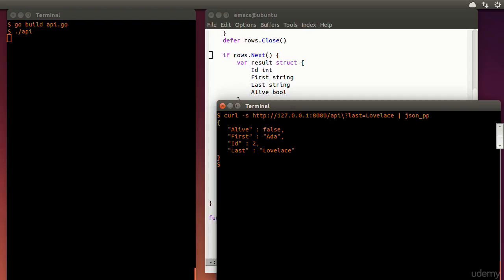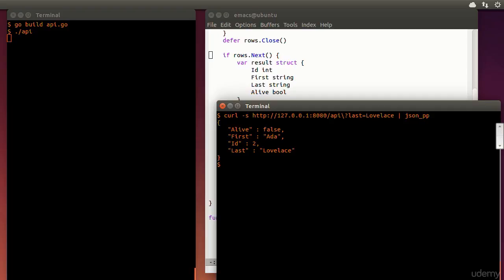The big thing we haven't got right now is any distinction between getting and putting. So what I'm going to do is modify this so that I can actually update the database by adding new people to it using a post. So having turned it into something that provides JSON, the last step is to make it update the database, to make it into an API that actually does something useful. So what I've gone ahead and done is modified the code so it looks at the HTTP request method to see whether it's a GET or a POST.